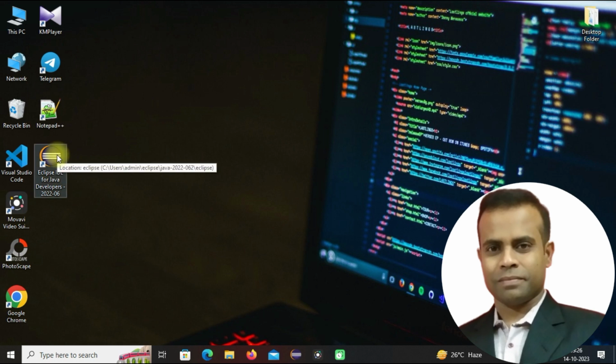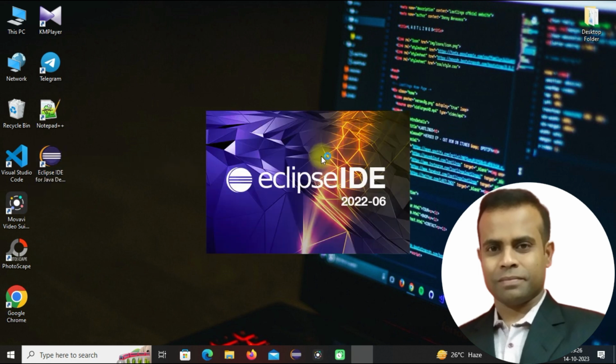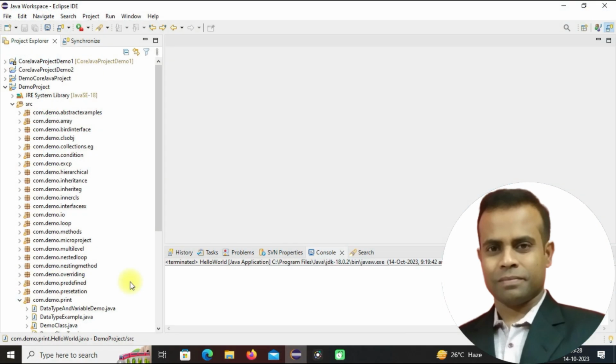Anything is possible. Once you double click here, your Eclipse IDE will open. Based on your installation version, maybe the skin could be a bit different, but let me double click on the Eclipse installed on my machine. It will look like this the first time, and then it will open the editor. Once your Eclipse IDE is open, you will get this type of view. Maybe this part will not be there. Once you complete your 3 day, 7 day, 20 day and 30 day challenge, your Eclipse will look just the same. But at this moment you have to understand why we use Eclipse. Then I will explain what these three panels mean.